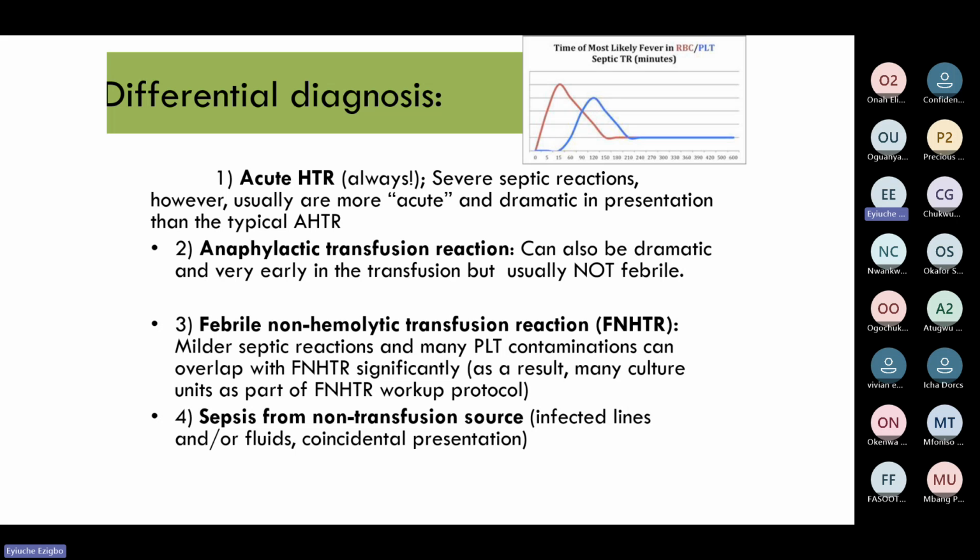So in differentiating the fever or the clinical presentation of contamination sepsis, we need to differentiate it from acute hemolytic transfusion reaction, anaphylactic transfusion reaction, and febrile non-hemolytic transfusion reaction. We say that the fever in febrile non-hemolytic reaction is milder. Then sepsis from a non-transfusion source, like infected lines and all that. So we really need to differentiate the fever occurring in sepsis due to contaminated blood products from fever occurring as a result of other acute transfusion reactions.